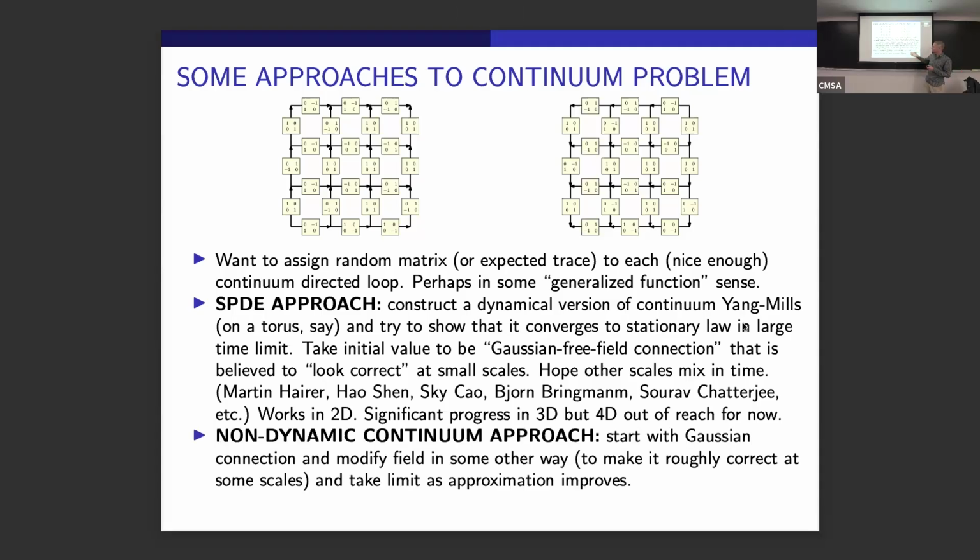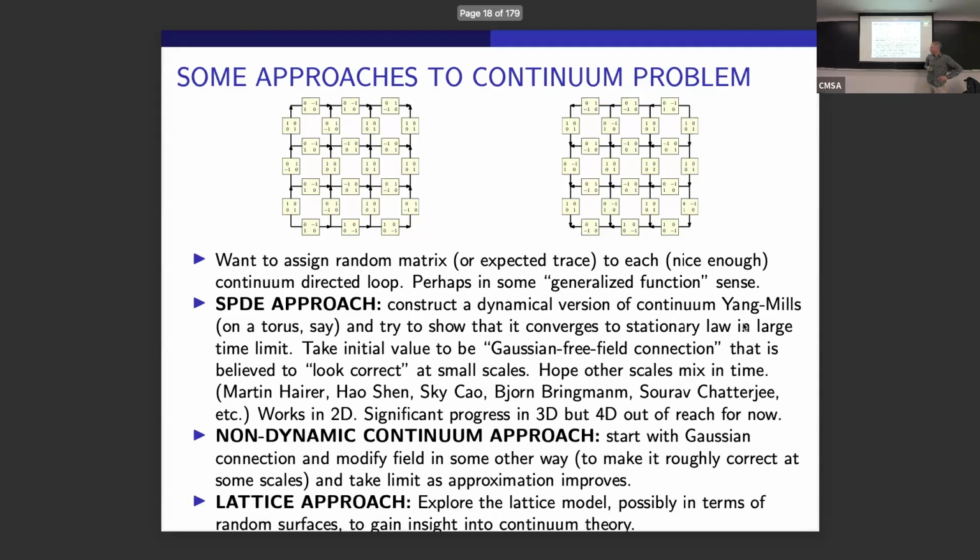Other approaches you could try: we'll also start with the Gaussian field and modify the field in some way in the continuum and try to take some sort of limit of that. Usually in this case, there are a million ways to construct an approximation that you think converges to the limit. It's very hard to prove something converges to a limit, and that the limit has all the symmetries you want it to have. But I'm going to focus today on this lattice approach, where you really use the lattice version to give you intuition, and maybe at some point even take a limit and prove things about this limit.